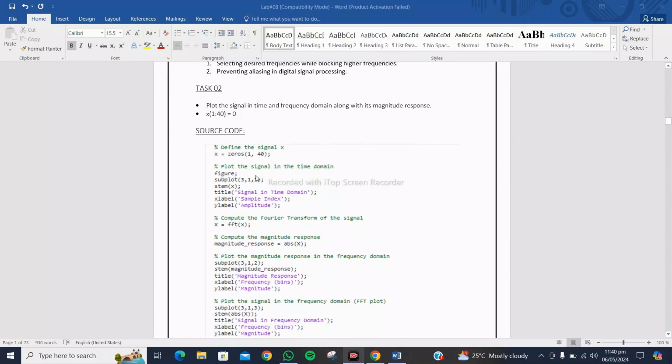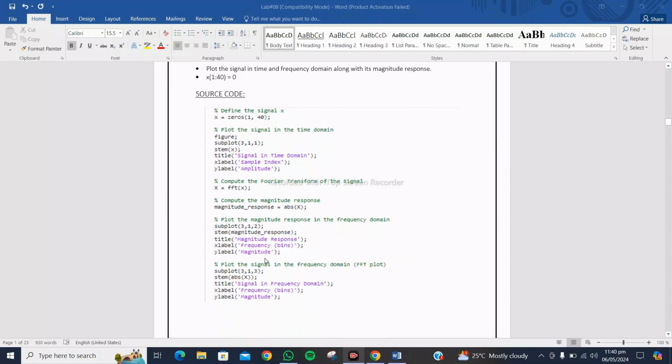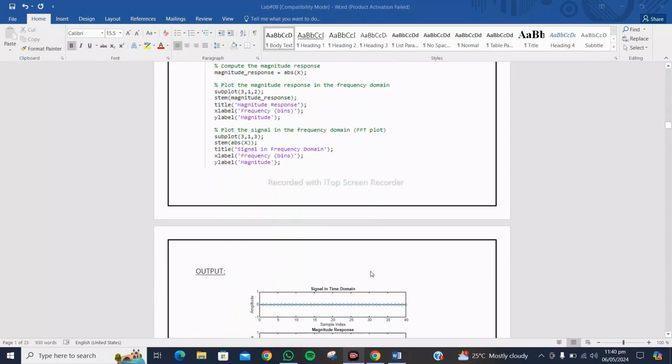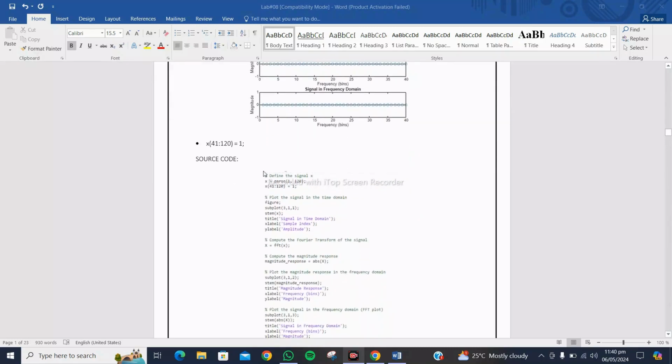Then plot the signal in the time domain, then compute the Fourier transform of the signal x equal to fft, and then compute the magnitude response, then plot the magnitude response in the frequency domain and plot the signal in the frequency domain. So this is the output of the given source code: the signal in time domain, magnitude response, and signal in frequency domain.